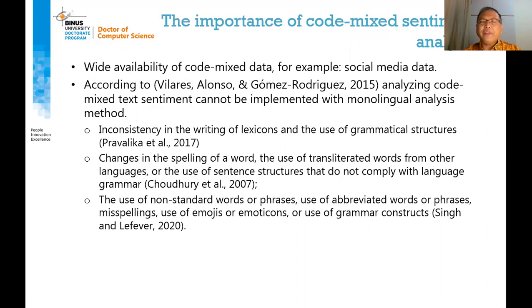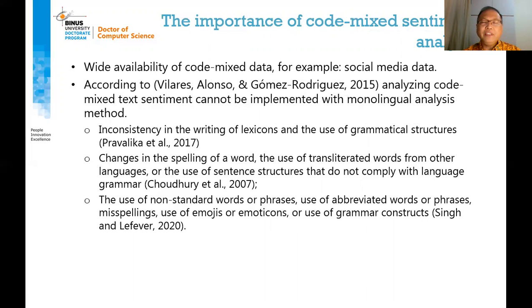Code-mixed text sentiment analysis has been very important in the past decades because of the wide availability of code-mixed data, for example, social media data. According to Vilares, Alonso, and Gómez-Rodríguez in 2015, analyzing code-mixed text sentiment cannot be implemented with monolingual analysis methods. This problem exists, first of all, according to Pravalika et al. in 2017, because in code-mixed text there is inconsistency in the writing of lexicons and the use of grammatical structures.